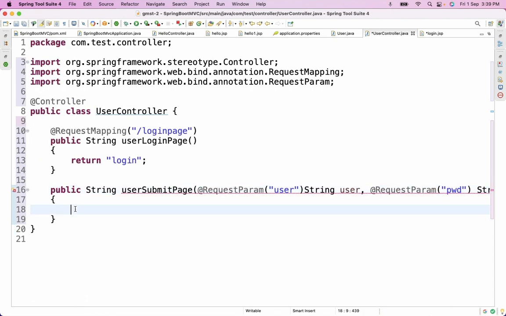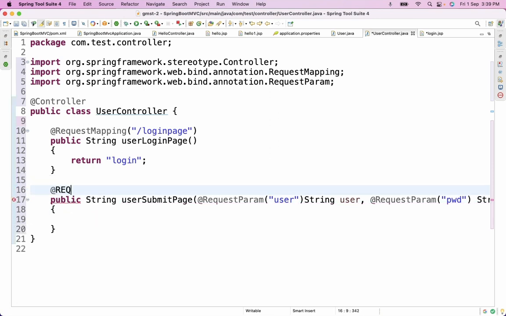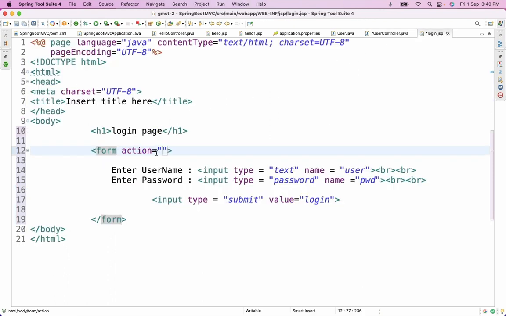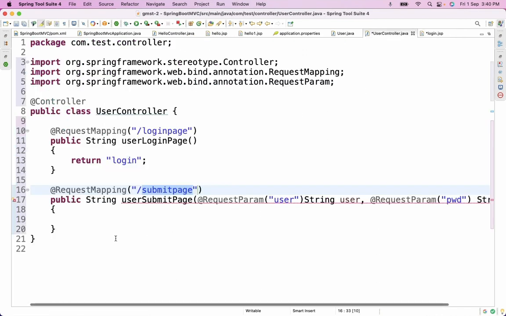Okay, done. Now at the method level we need to take the URL link, @RequestMapping, the submit page. This URL link you need to keep inside the login.jsp action tag. By default it is the GET method only.